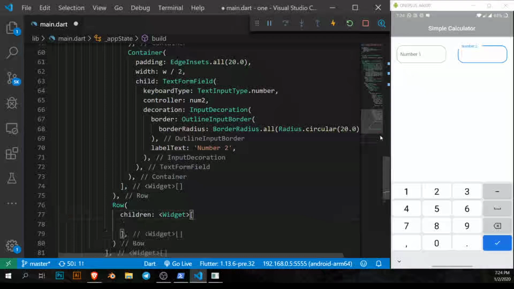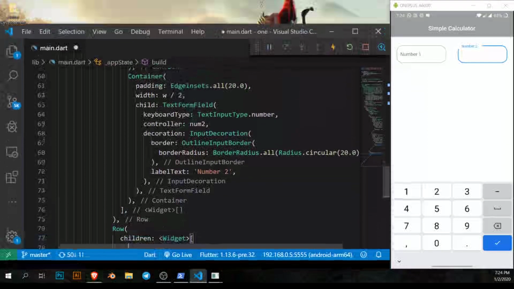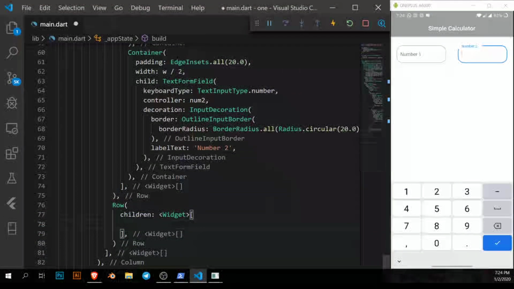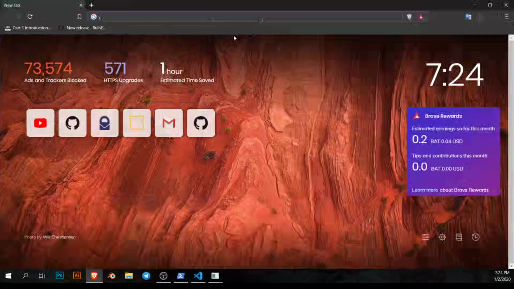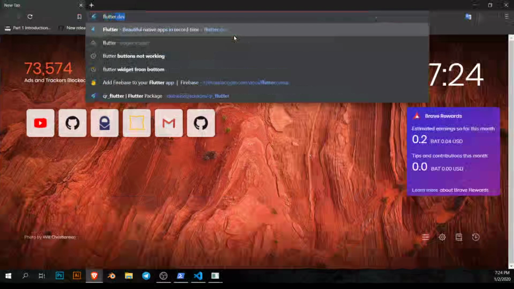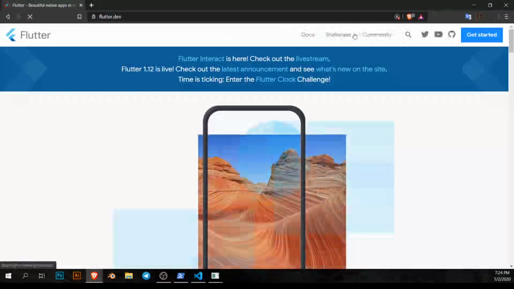Now we need a button. For that also you can just go to flutter.dev. Oopsie, something happened. Move it like this, yeah. So for that also we can go to flutter.dev and check for buttons.